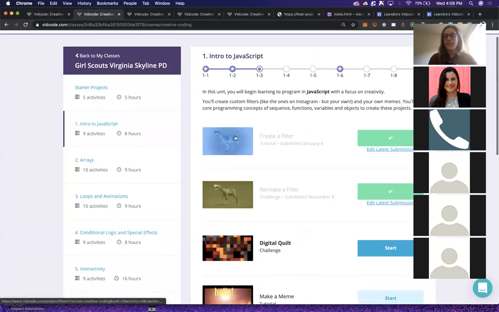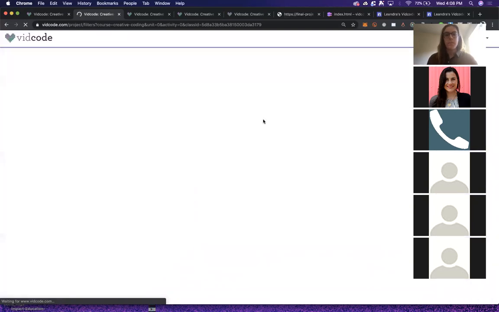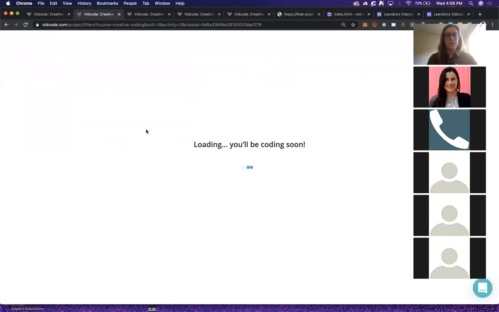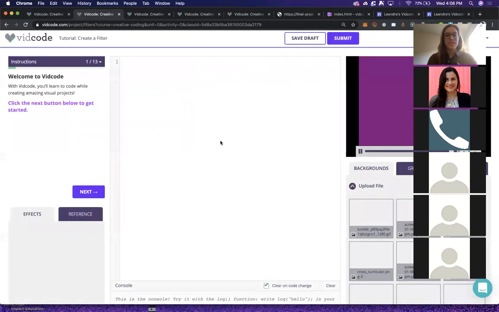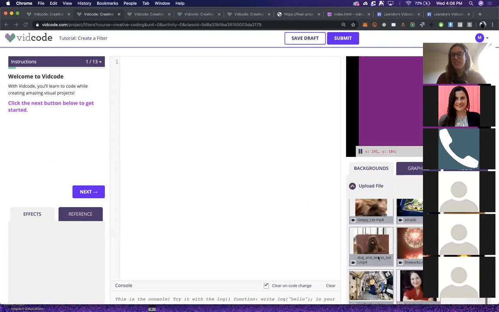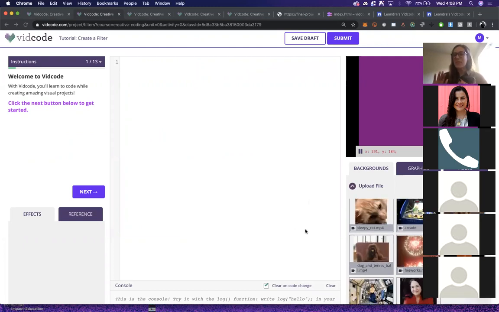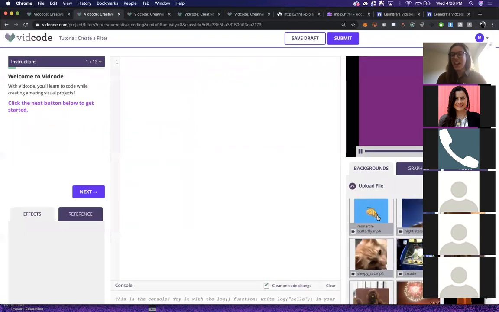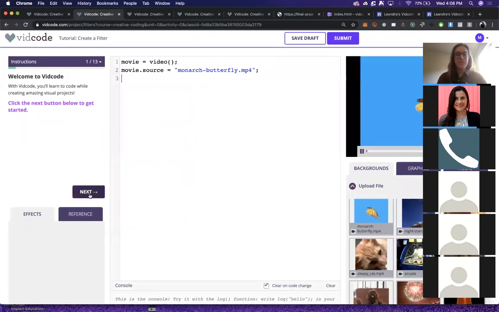As the student is going through an activity, let's say creating a filter, the very first one, let's go ahead and make something really quick here. Normally I would spend more time on this part, but I want to get to the external portfolios in the half hour that we have.